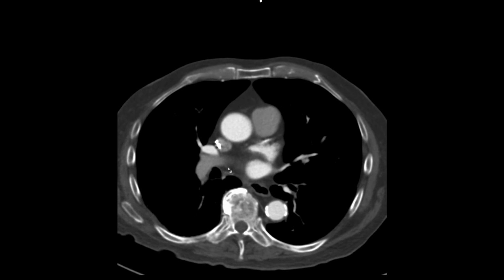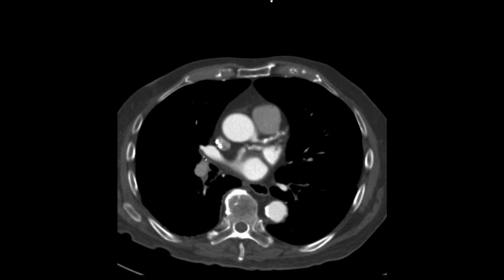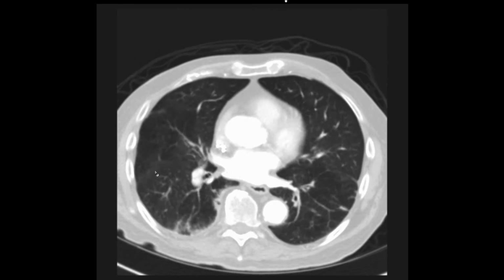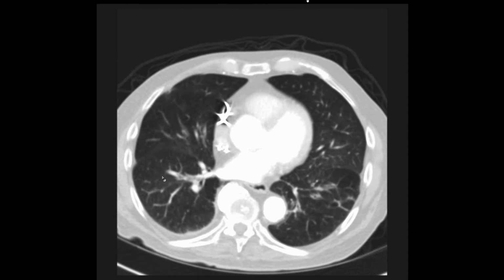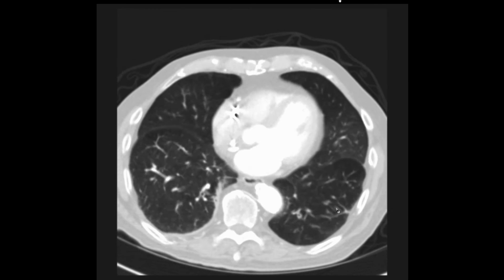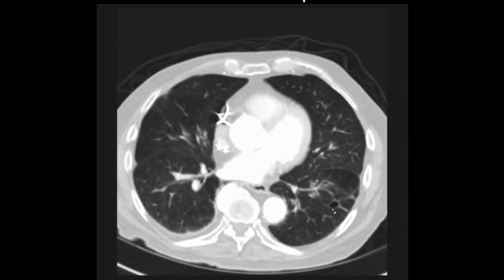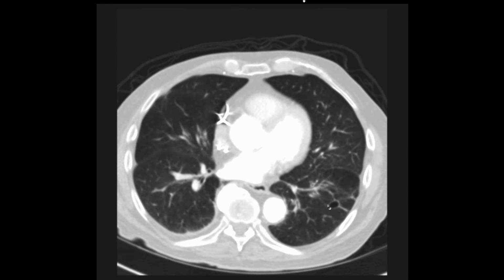The other artery that remains shut is the right middle lobe. Right here, there ought to be a vessel, but there isn't. So the right middle lobe pulmonary artery is also occluded. So I'm calling it fibrothrombotic occlusion of both. I can speculate that maybe some of these small shadows here are small foci of infarcted lung, but I don't really know that. This little cystic space is new, so one can speculate that maybe there was a little infarction of lung tissue there.